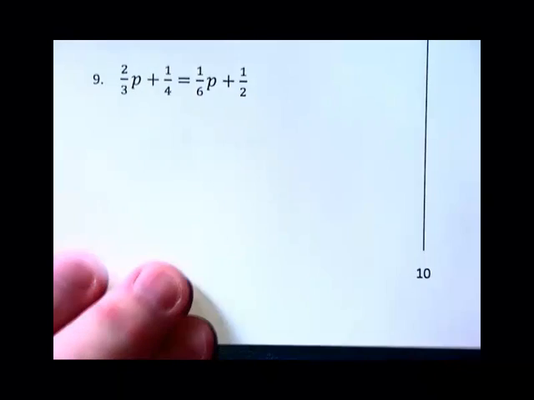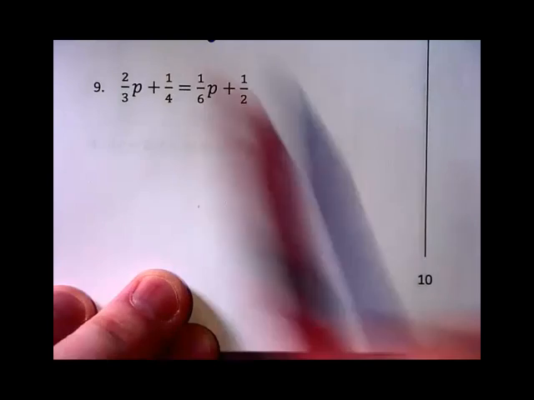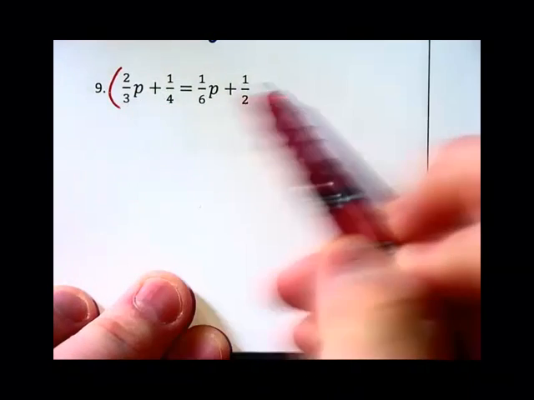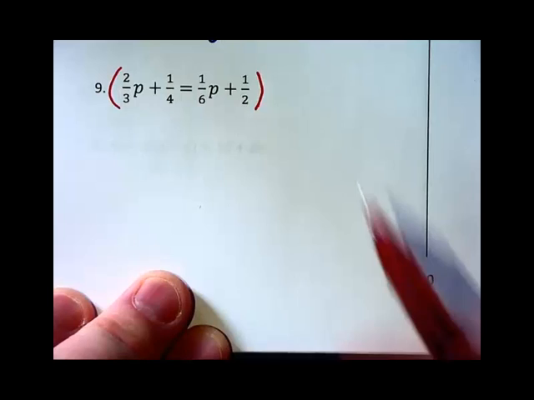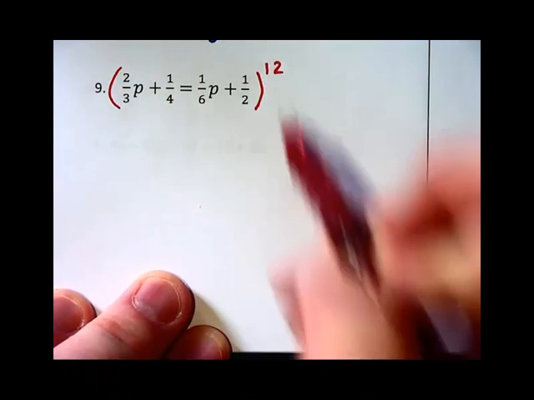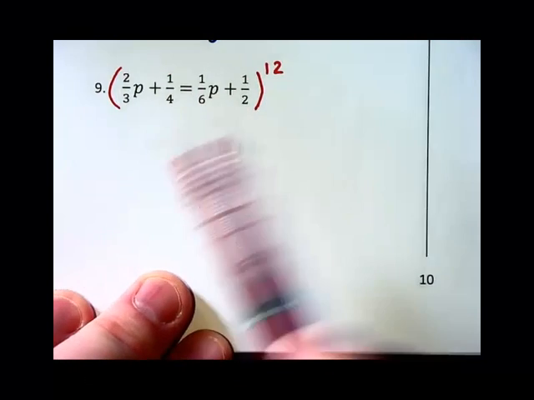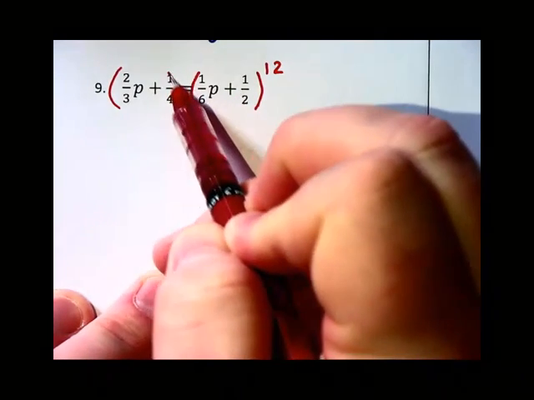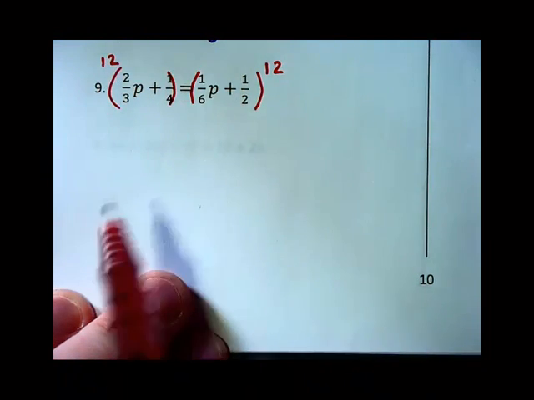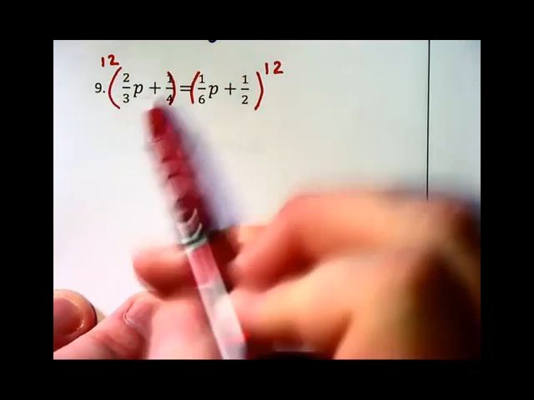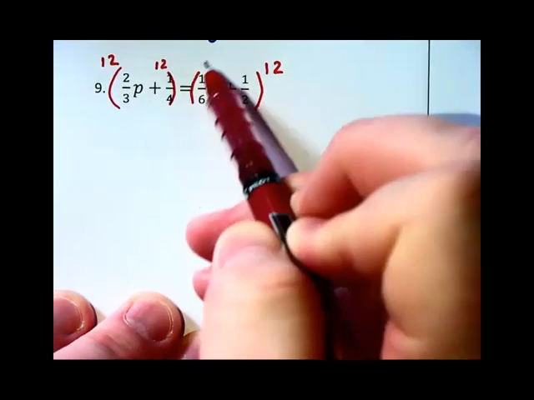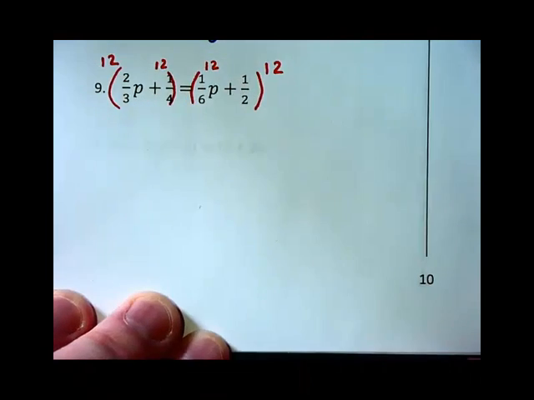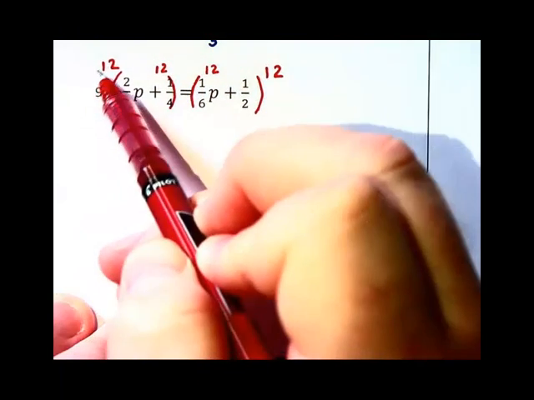Number 9. Again, we've got fractions, so I am going to clear the fractions by multiplying through by the least common denominator of 12. Now, should I be writing it just there? I don't know. Probably it would be better manners if you saw me physically multiplying through by 12 on each side in this first case. Some people like to actually put a 12 next to each fraction, and the benefit of doing that is when you go to cancel, there's something to cancel with. You can actually cross them off.